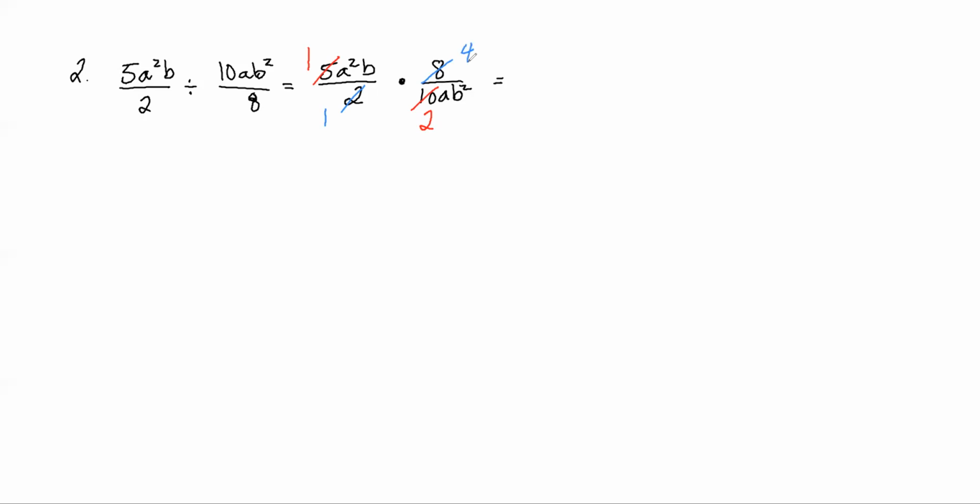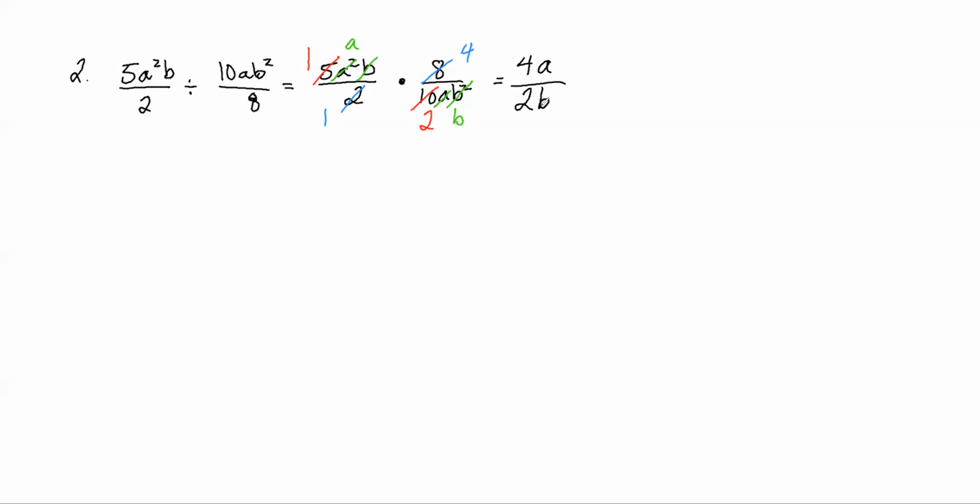And we can also cancel out some variables. So we have an a on the bottom, an a squared on top. So we can cancel out 1a, and if we get rid of 1a on top, we're left with 1a. Same thing with the b's. We have a b and a b squared. Cancel out 1b, we're left with 1b on the bottom. And now if we go across the top, we have a 1 times a times 4. Well, 1 times 4 is 4, and we have an a. And on the bottom, we have a 1 times 2, which is 2, and a b.